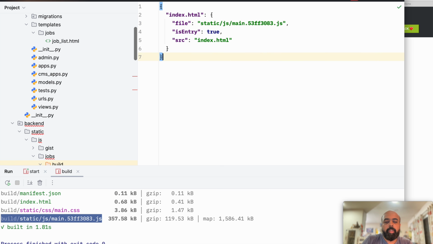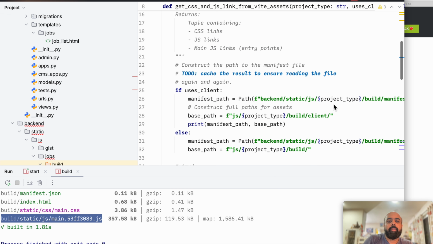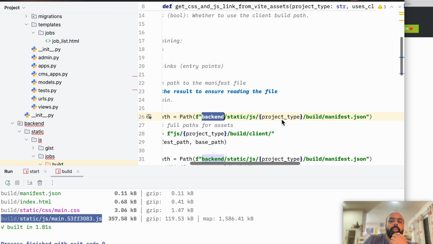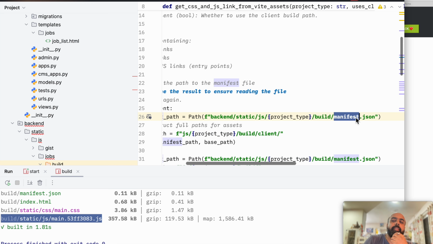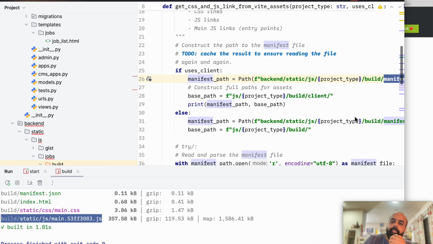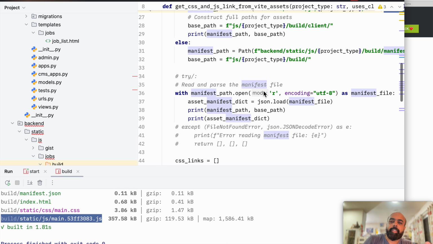Now going back to the utils that I was going through earlier, based on your application slug, it finds out the path of the manifest.json file, and then we read this manifest file in Python, which is over here: manifest path opened in read mode with UTF-8 encoding.